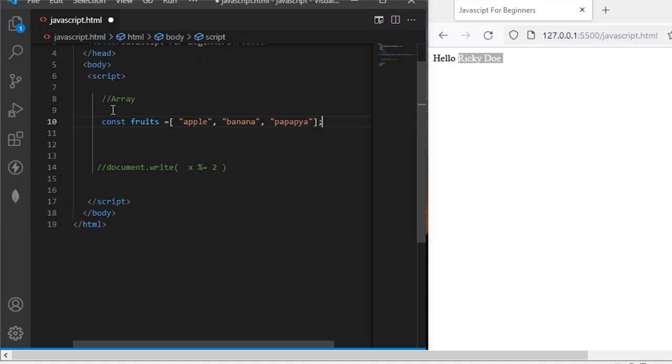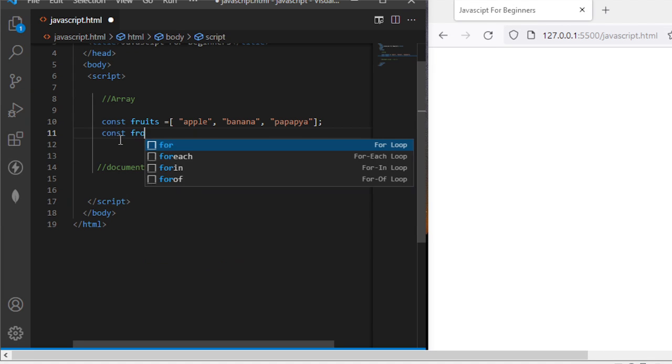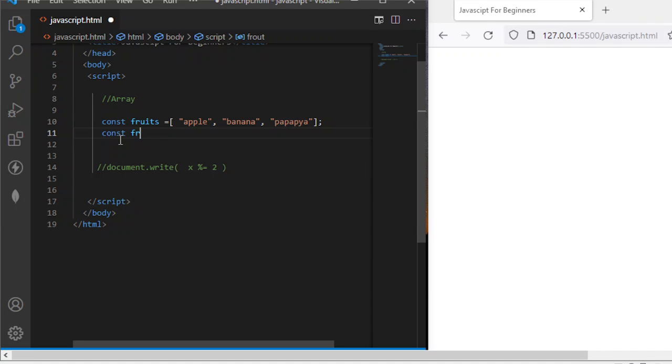Okay, so this is the first way you declare an array. Now the next one is we can also perform this in this manner. Let's say const fruits, like this one.